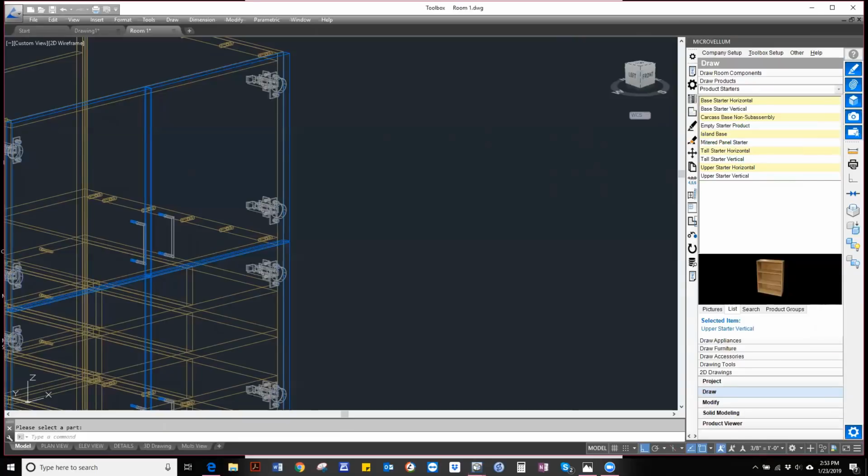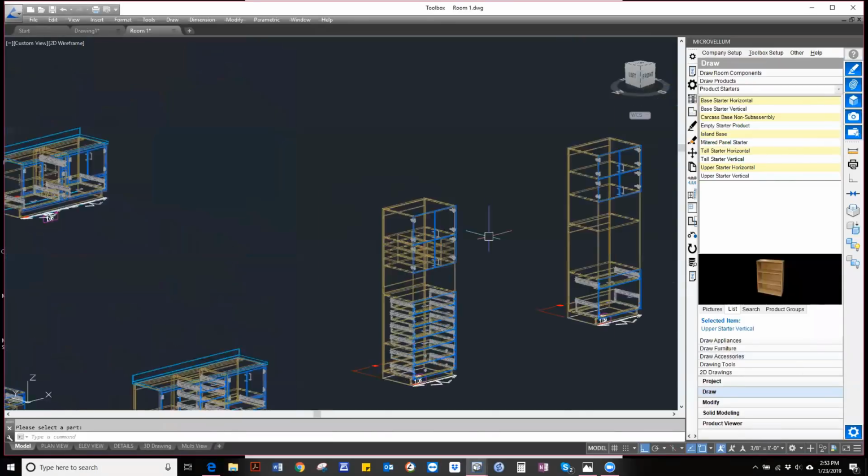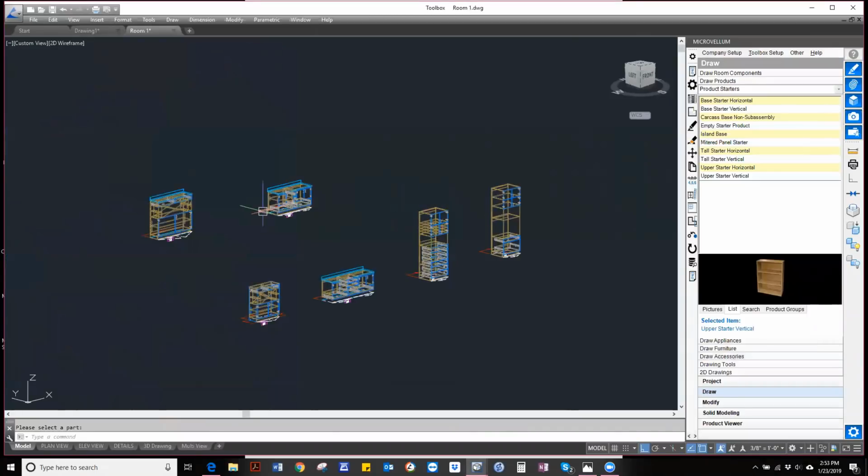Is it possible to save these products back to the library after you've made these custom? Oh yes, and I would definitely say that is one of the biggest reasons I've heard from some of the 6, 7 users of why they don't want to go to 7. And I've been there and I've done that, and I completely understand. Is you've spent years and decades creating all of these custom cabinets. As you can see, I just created 4 within an hour.